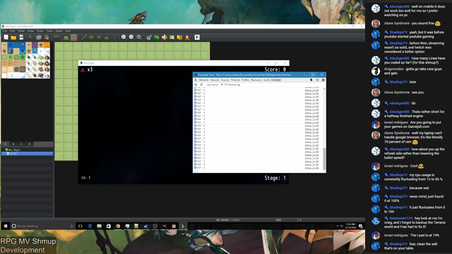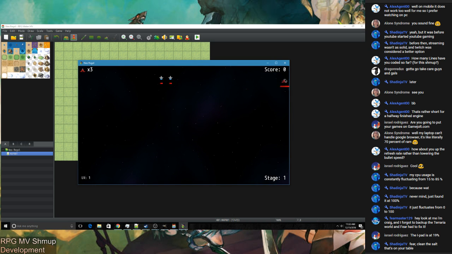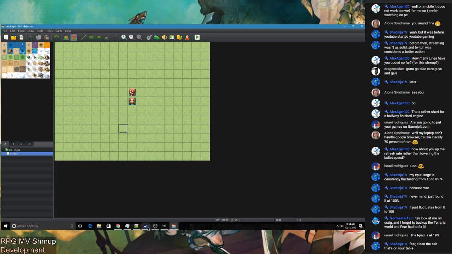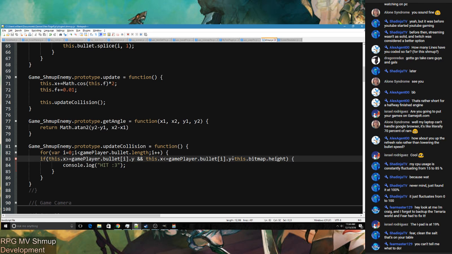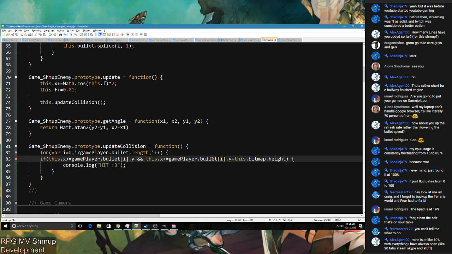What? It's not at the... What is even happening? The Y position of the bullet, less than or equal to the bullet. Oh! I'm so stupid!